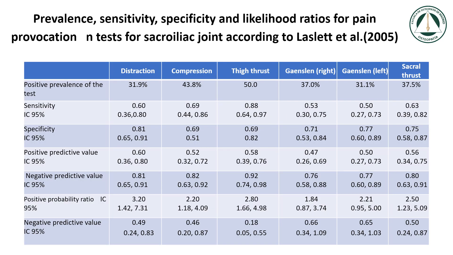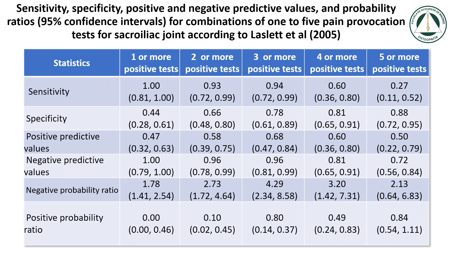In the study by Lasslid et al. 2005, in a group of three or more provocation tests for sacroiliac joint pain — distraction, compression, thigh thrust, Gainslen, and sacral thrust — the sensitivity was 94% and the specificity 78%. Lasslid et al. 2005 indicates that combinations of sacroiliac joint pain provocation tests are valuable in the clinical diagnosis of symptomatic sacroiliac joint. When all provocation tests do not cause familiar pain, the sacroiliac joint can be ruled out as a source of pain.